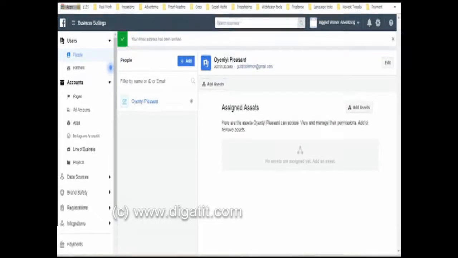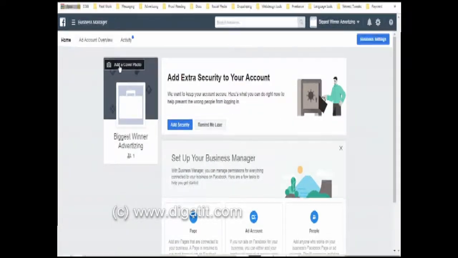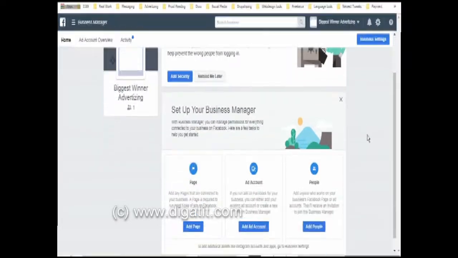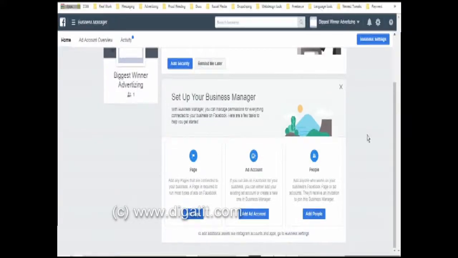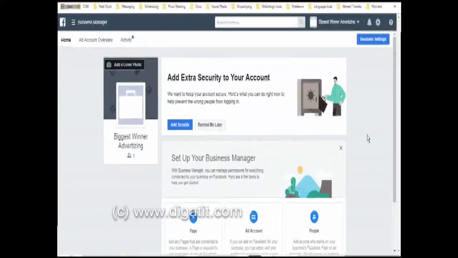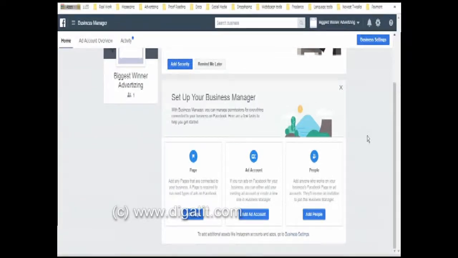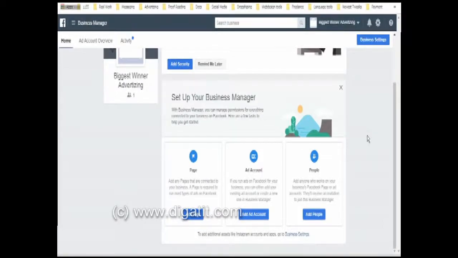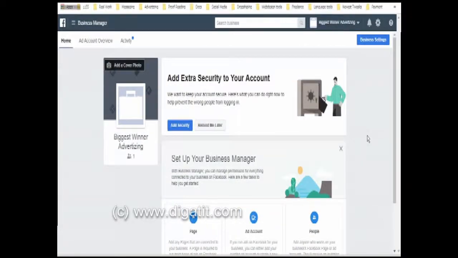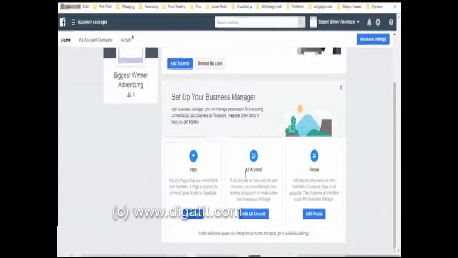The next thing will be to head on to that page again where we added overview. So this is the main page. When an account is fresh, this is how it looks. I personally created this account for the purpose of this tutorial. I don't use it. I don't have any reason for using it. I already have enough businesses already. Even they don't allow me to create more. So I'm just creating this new account.